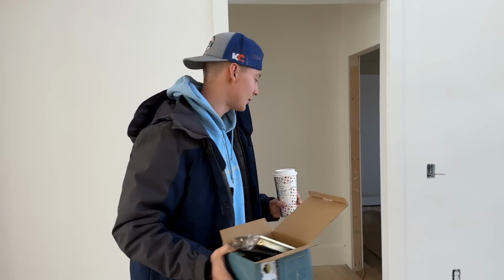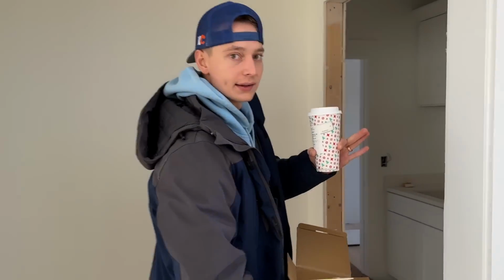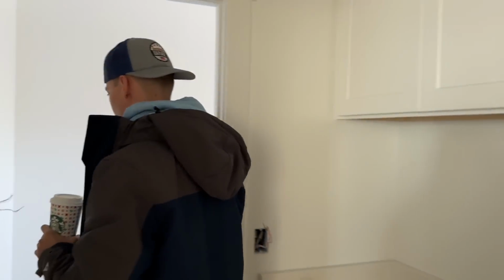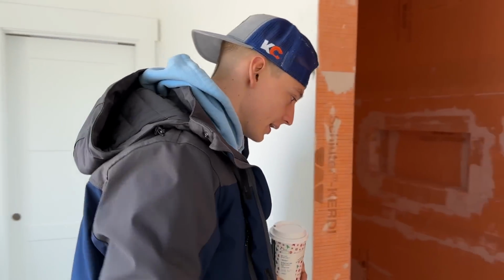We still don't have power just yet, but we ran the line from the road, or the city ran the power line from the road in the ground to the house. All they gotta do is actually just pass inspection or something, and then what's going on here? Yeah, and then we'll have power, but I think we gotta go the other way. And wow, they've been at it.